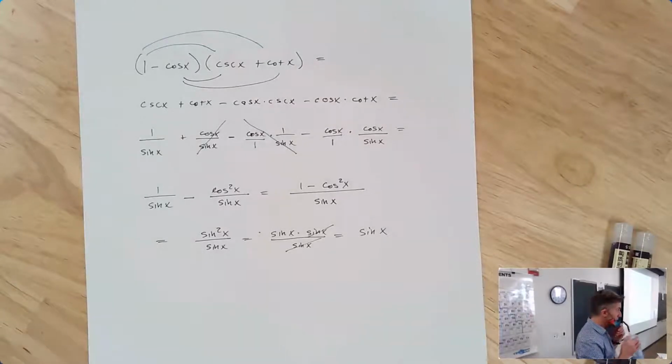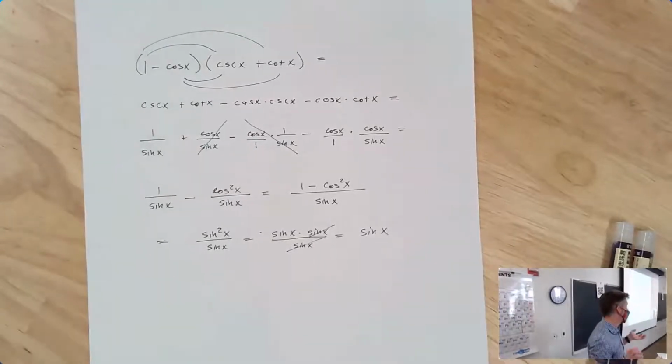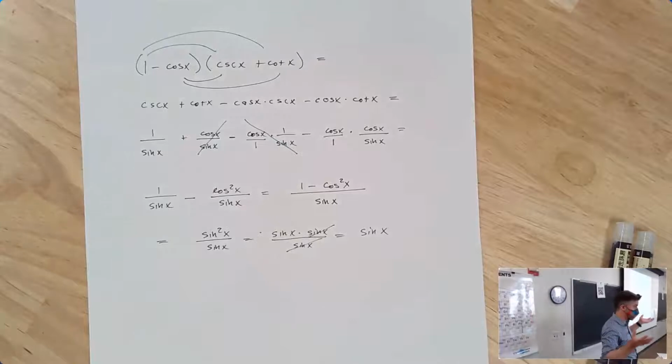Is this the way to solve this problem? It's one way. That's kind of true for a lot of these trig simplification problems: there's usually more than one way to do it. I'm trying to show you the way I think is the easiest, but there are other paths you could certainly take. The way to check if you're right? There's not really an easy way to check if you're right.